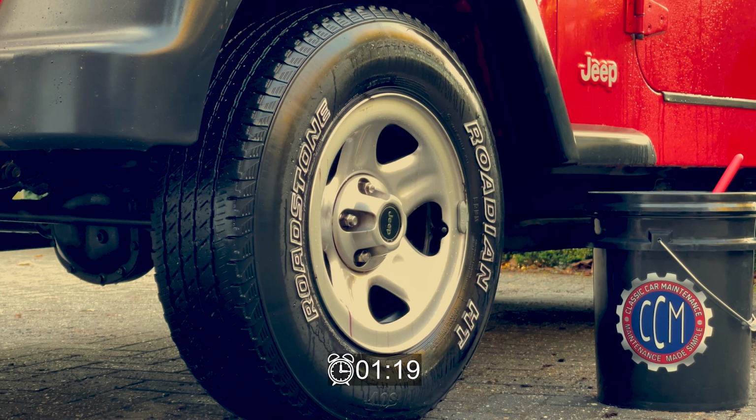These particles, which can hardly be seen with the naked eye, will react with the wheel spray, making the runoff turn purple. They will dissolve partially and dislodge, making them easy to rinse or wipe off during the following washing process. Give the product a few minutes to react with the metal contaminants, but don't let it dry.